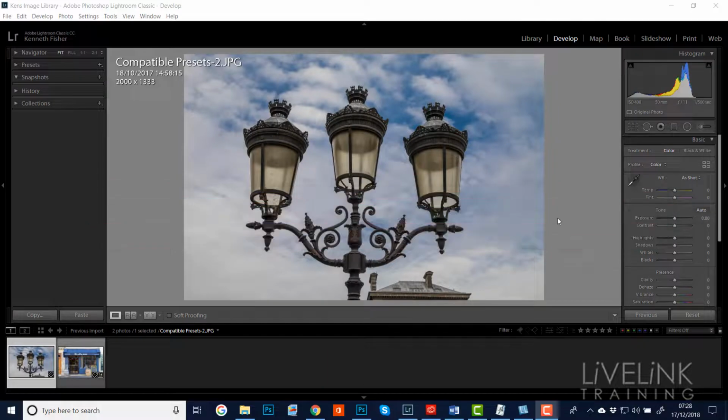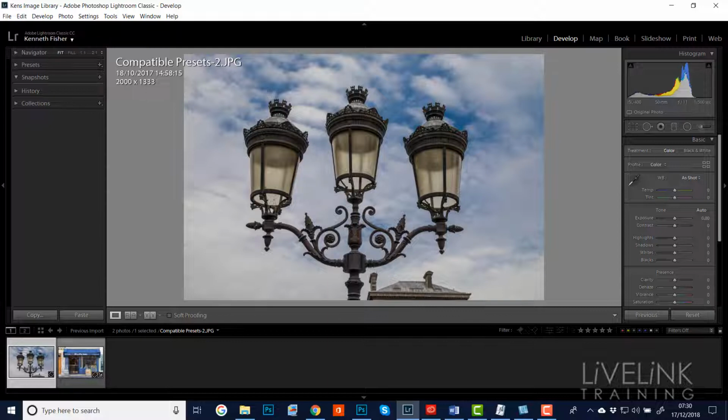Auto import. In the auto import settings now, you can add imported photos from a watch folder directly to a specified collection. Now the auto import feature monitors a watched folder. As soon as it finds images in that watch folder, it automatically imports them into the collection you've set as the destination. Now after you've set up a watch folder and specified a destination collection, you simply drag the photos into the watch folder. Lightroom Classic CC automatically imports the photos to the collection for you, allowing you to bypass the import window.